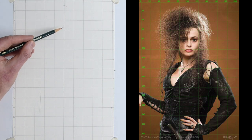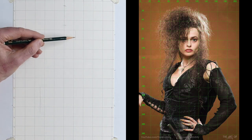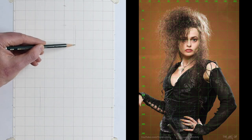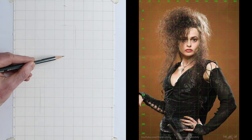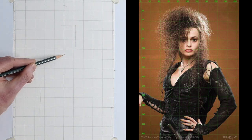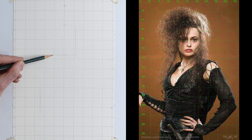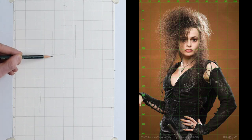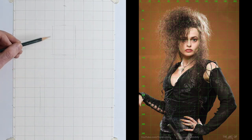So again, on the center line, above the 65, we've got the top of Bellatrix's forehead. Now, you can see here, I'm just drawing down, bottom just above the 125. Here we go. So that's about just below halfway. So I'm drawing now this box shape, and that's where Bellatrix's face is going to go.